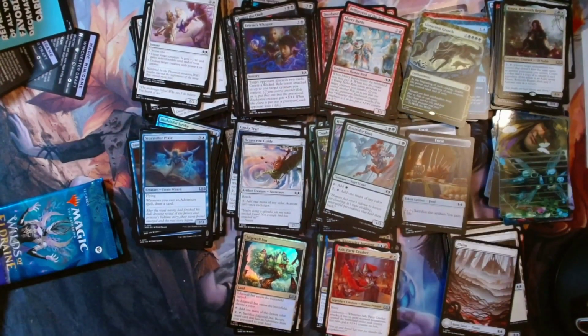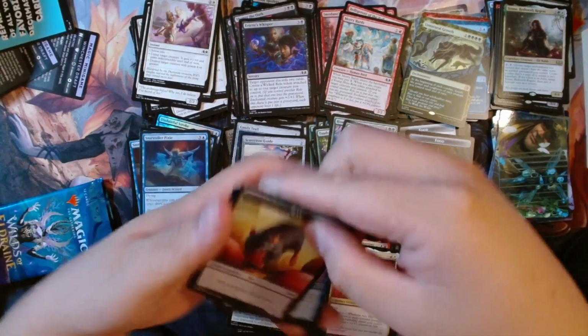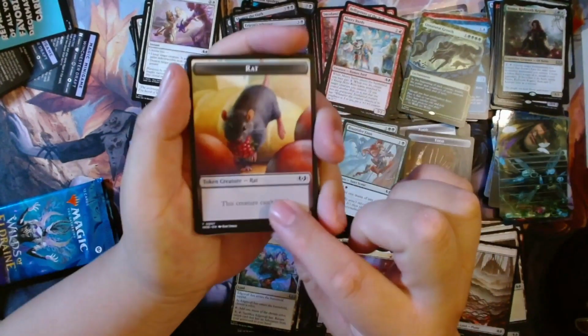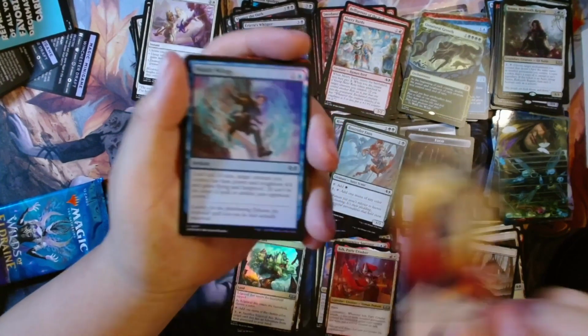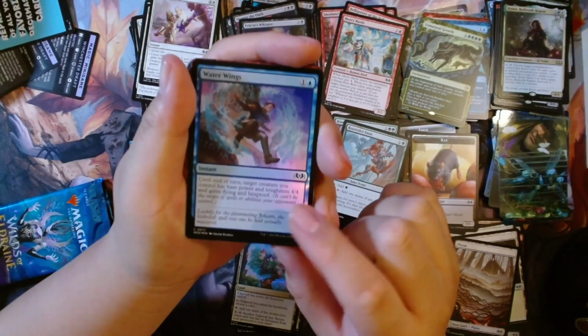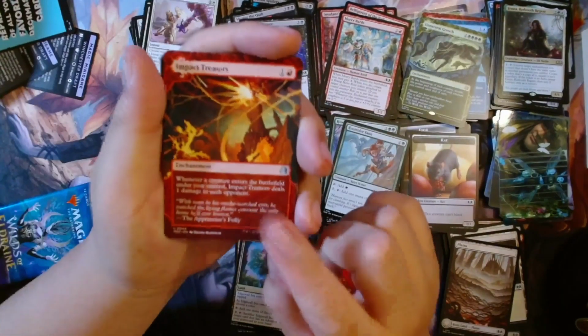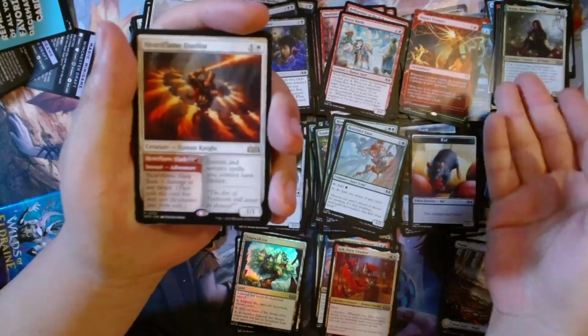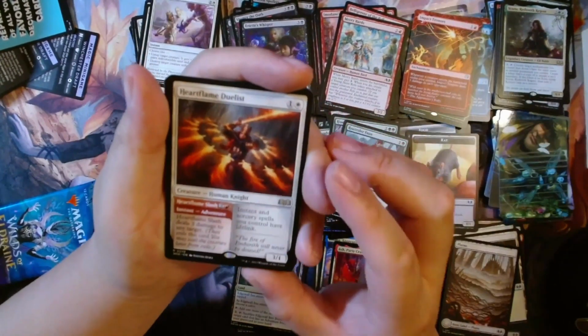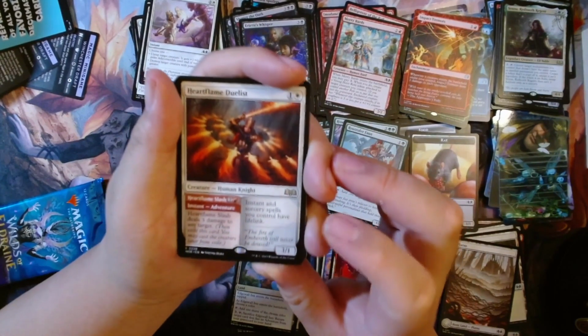Alrighty. Got maybe 10 more packs to open. Let's do this. A rat. This is a cute rat. Water Wings, top tier pun. Hydro Loft. That's a good spell name. Impact Tremors. I have so many of these. Hot Flame Duelist: instant and sorcery spells you control have lifelink.